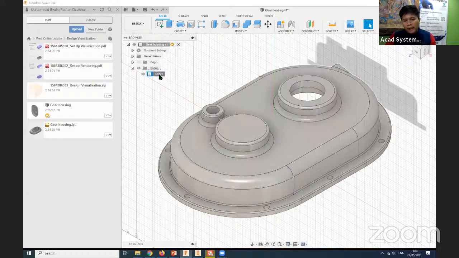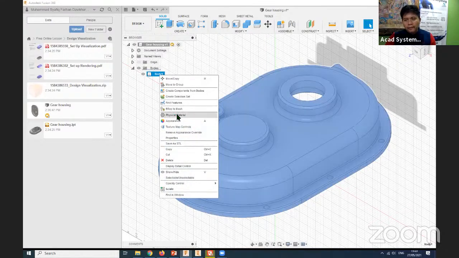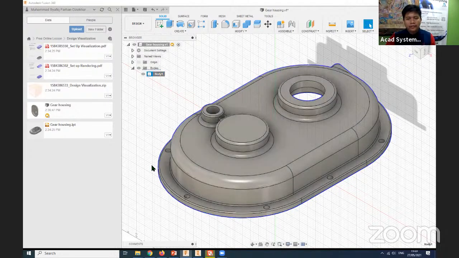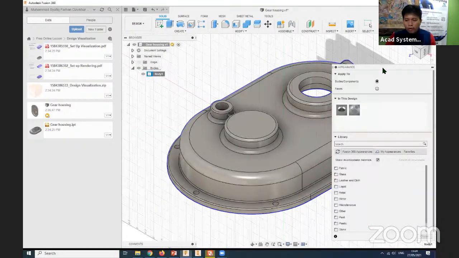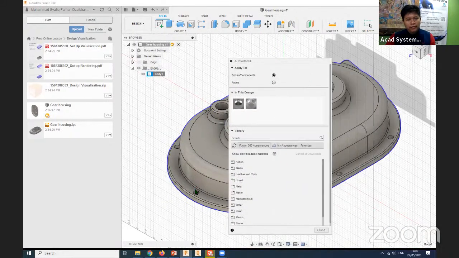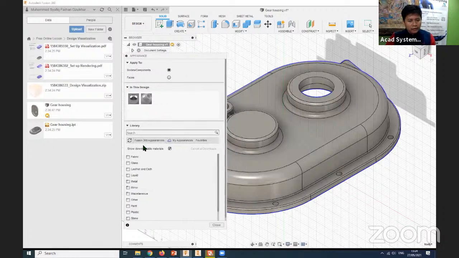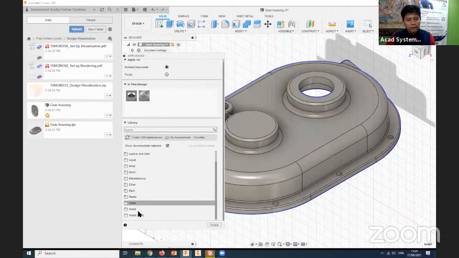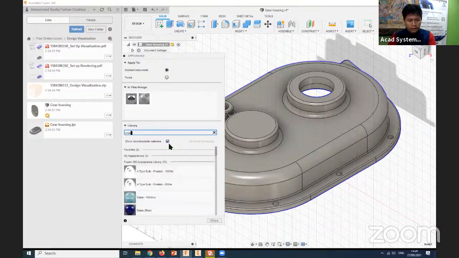After you're done with the physical material, you can also change the appearance. So click on this appearance. The process will also be the same. You just need to check what type of appearance you want to use. So for example, I want to look for smooth.